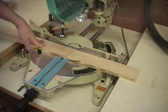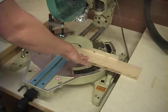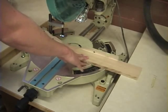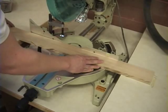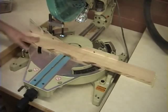Make sure when you're using the miter saw that the board is all the way against the fence. Okay. Then we'll line it up with the tape. Now we're ready to cut.